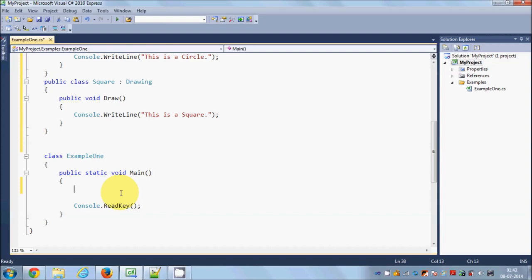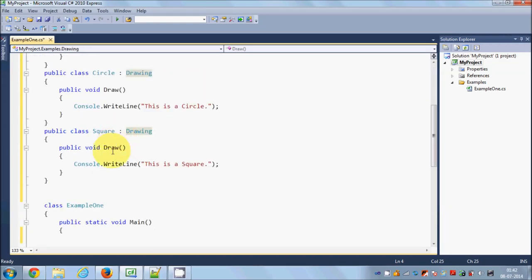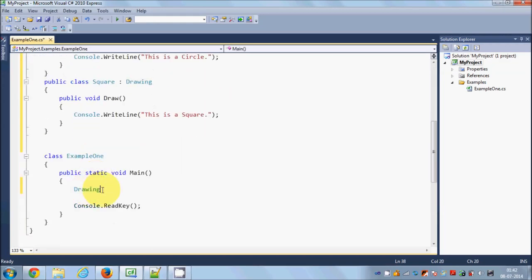Now, for example, I want to declare an instance of my base class, and this instance will be an array of the base class. So how can I declare an array of base class instances? I will just copy my base class, and I will give these square brackets, and I will give a name to my object.